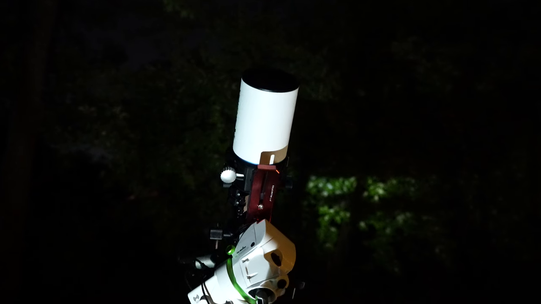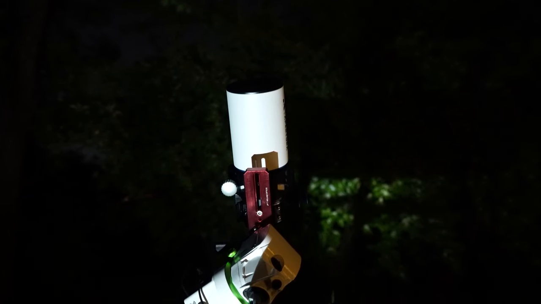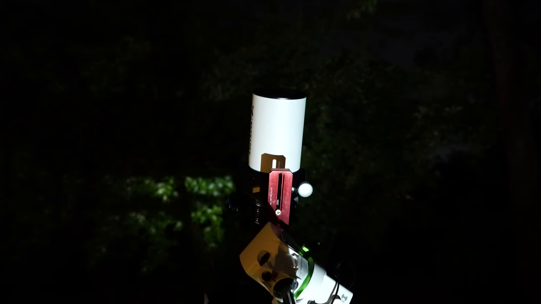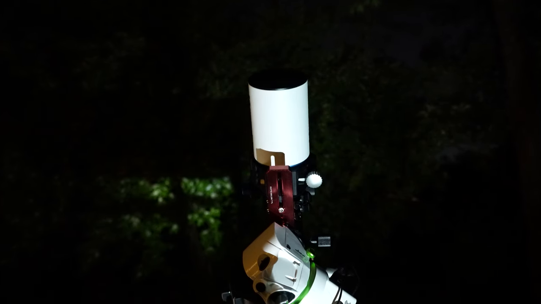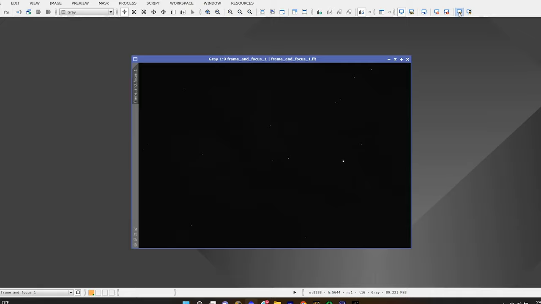For the tracking only unguided sub exposure test I pointed my scope again to Messier 13, the Great Hercules cluster and ran a series of 30 second, 1 minute, 2 minute, 3 minute and 5 minute exposures. Morning was actually approaching as it was about 4 o'clock in the morning when I slewed to the Sedor region with my Hydrogen Alpha filter to test a guided sub exposure. Again I went straight for a 15 minute sub exposure to push this mount. The results were awesome.